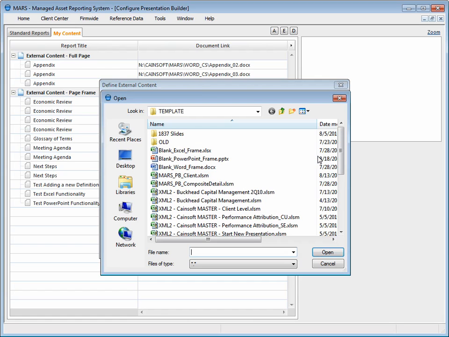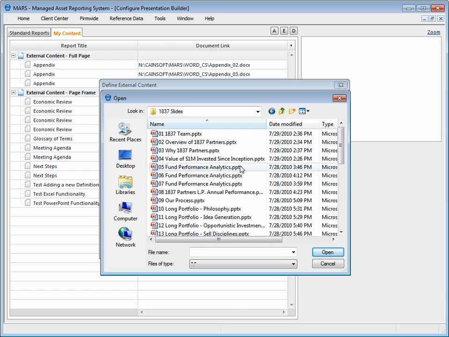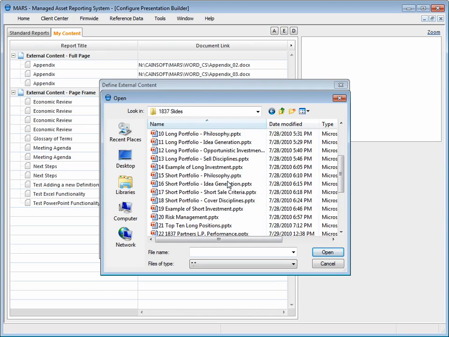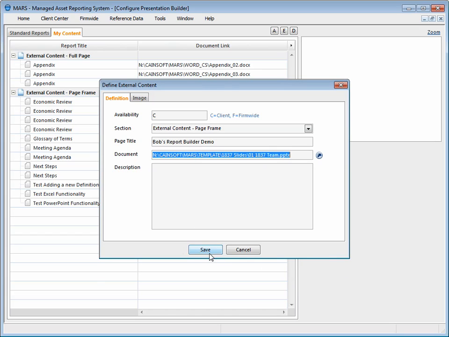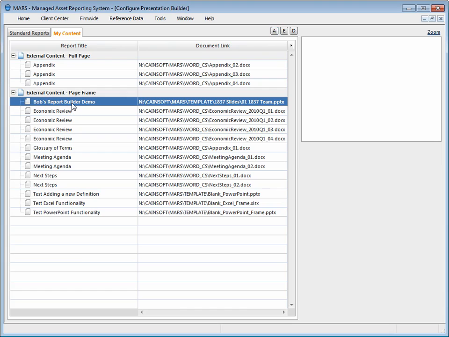And we would then go out into our database, or out onto your disk, and you could then go and select a page. So I'll just select one of these, and I'll click Save, and you see that it then comes into your library of content that you can use in the application.